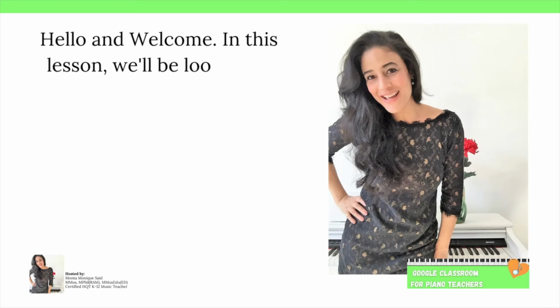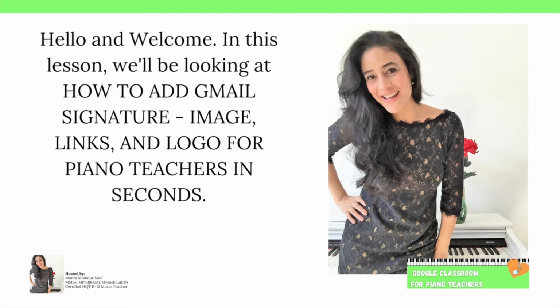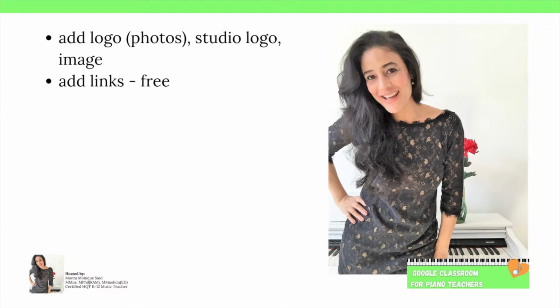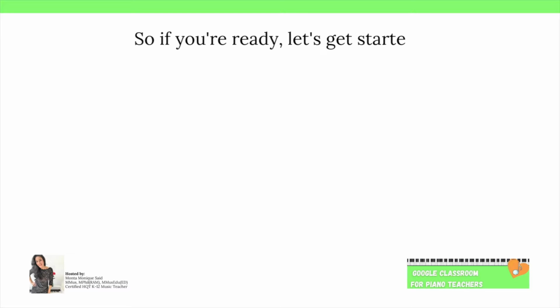Hello and welcome. In this lesson, we'll be looking at how to add your Gmail signature with images, links, and logos for piano teachers in seconds. We're going to be specifically looking at how you can add photos, your studio logo, any image, also how to add links that you can add free resources as landing pages to attract new students, as well as how to add a signature to personalize your Gmail. So if you're ready, let's get started.